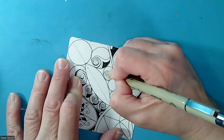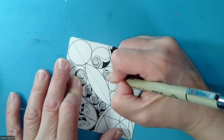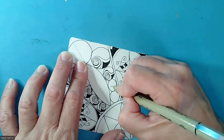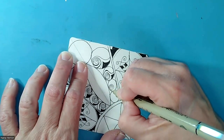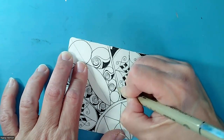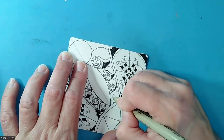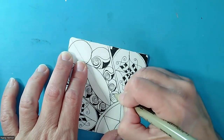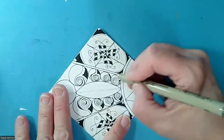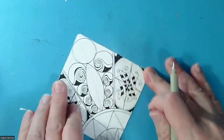Let's see, do I want to add a little here? Maybe I'll add it to this one. So you're going to add a little bit of love wherever you feel it's needed, and it's not required. That's optional. And especially in these smaller ones, you may choose not to. Like that.